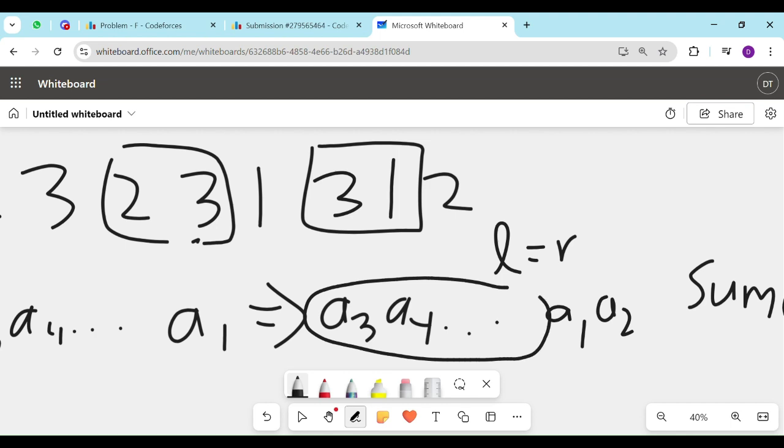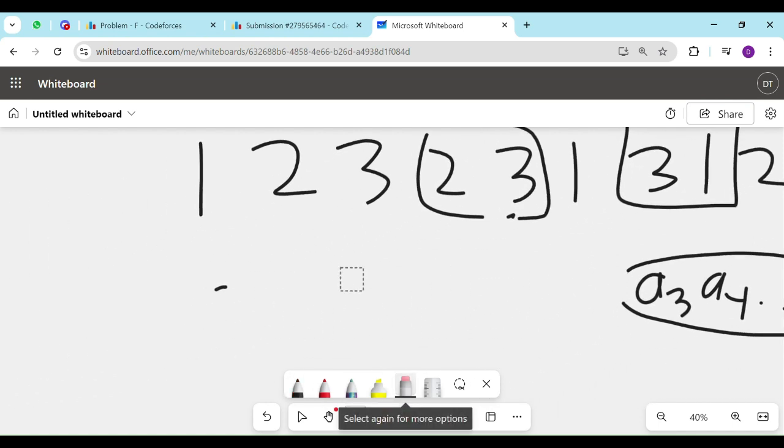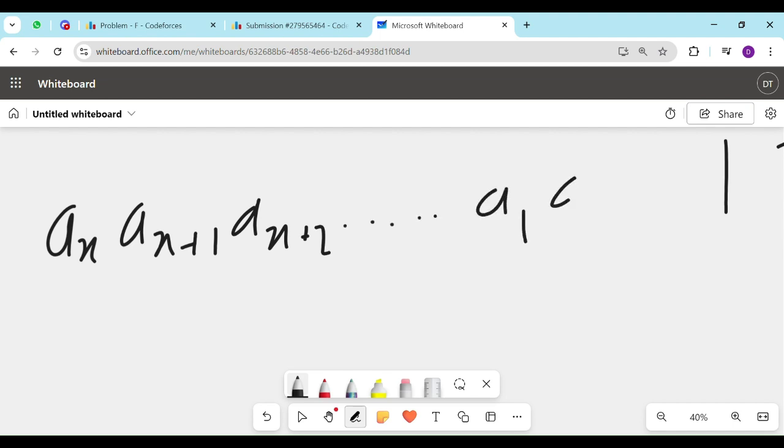This one order is one increasing order, which you can query. And this one order is our increasing order number 2, out of which we can query. Okay, now I'll explain this further. Let's say you have a cyclic array, something like a of x plus 1, a of x plus 2, dot dot dot, a of 1, a of 2, a of 3.